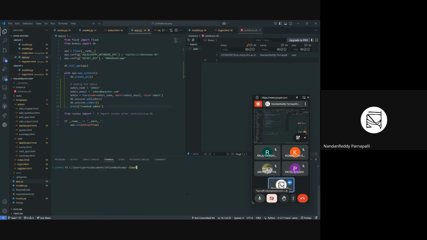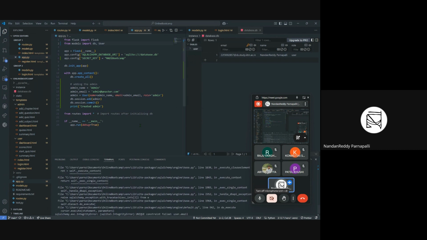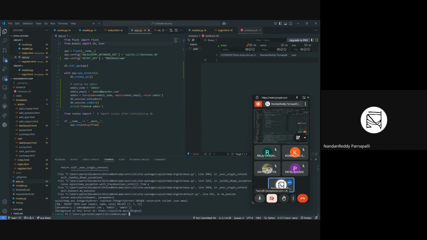Now let's run the app again. Okay, the user is not defined. We have to import the user class also from the models. Okay, unique constraint failed user dot email. So if we refresh this, admin is already added into the database.